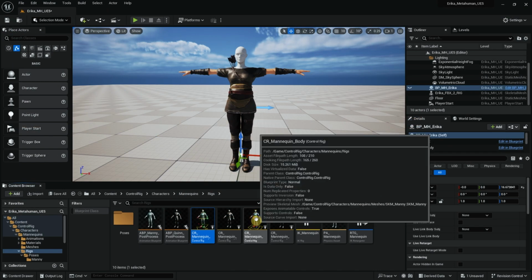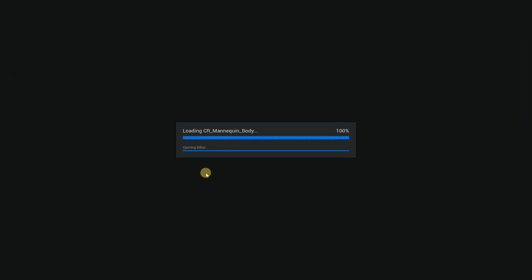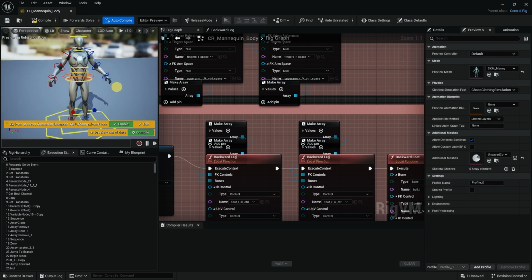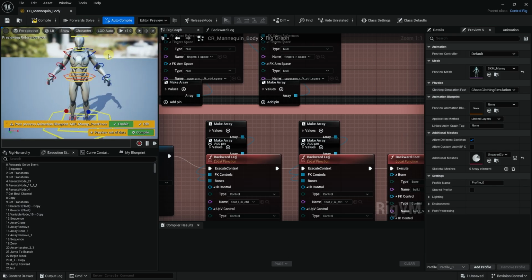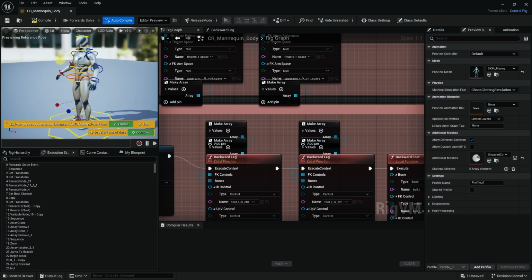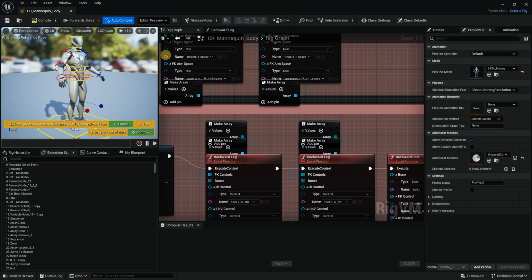And if I double click on this, the rig is a little bit more extensive. There's probably more controllers on it. And you can see that it's got more of an FK IK switch. You can see that this is right now an FK arm. I think we're going to use this.